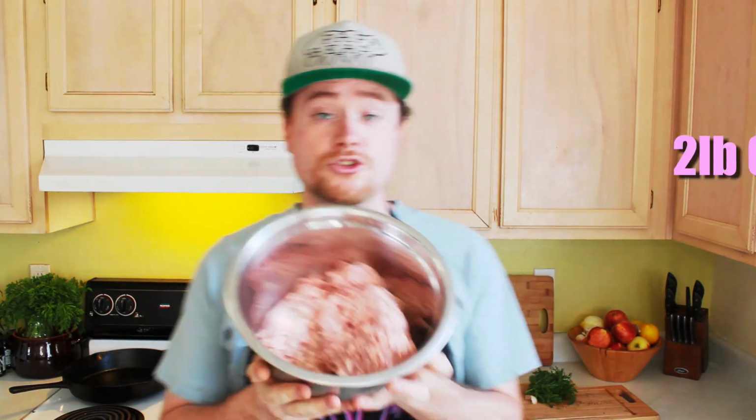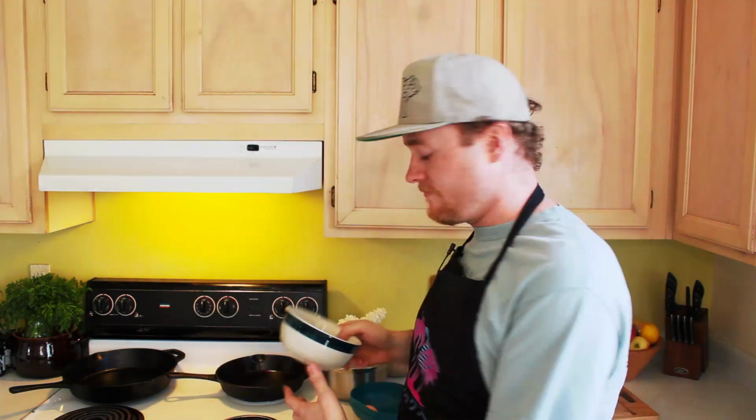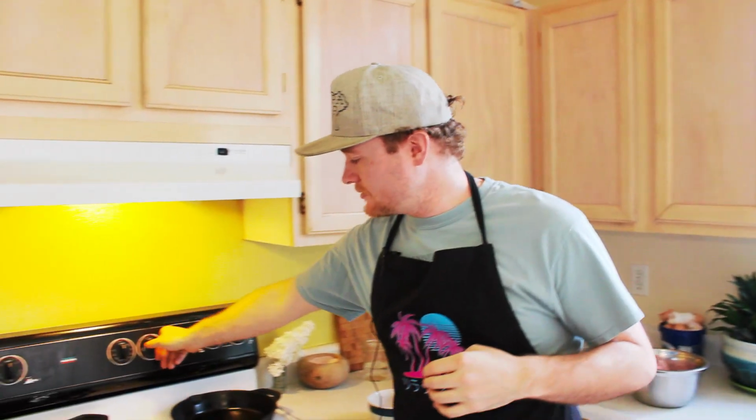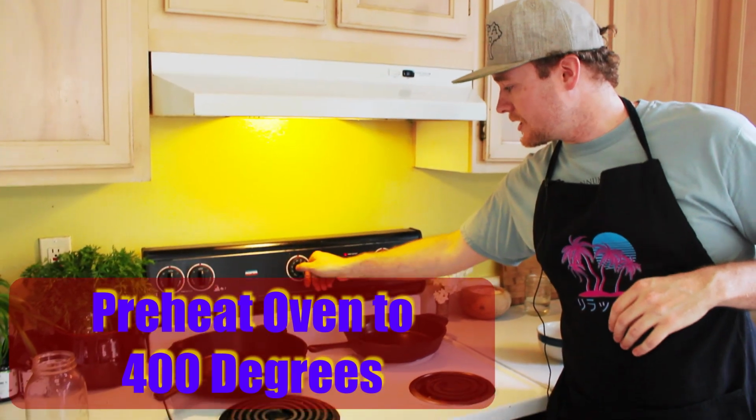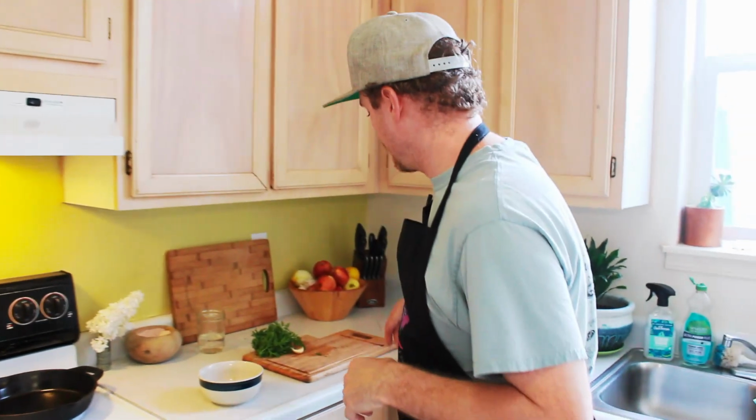Today we're going to need 2 pounds of ground pork, 1 egg, a bunch of parsley, this is actually carrot tops, 1 garlic clove, and some assorted spices. Alrighty, like with any recipe that's going to be used in the oven, we're going to turn on our oven to 400 degrees. Come on in, let's take a look.